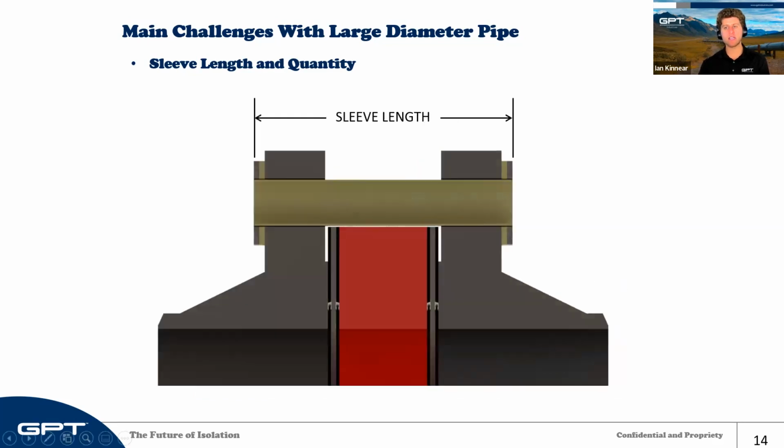And I'll show you, here's a case where a valve is actually sandwiched between two flanges, which is a configuration that we see quite a lot in these large diameters. So you have a flange, a valve sandwich, and then a flange. In this case, the sleeve length is shown right, and it's because we knew that there was a valve and we knew that there was an additional gasket on the other side, so we can account for this and make the sleeves longer. But if we don't know that there's a valve in place, if we don't know there's an additional gasket, then we don't know to make the sleeve length longer, right? And any manufacturer is going to face that challenge. You're not going to know that the sleeve length has to extend all the way through.